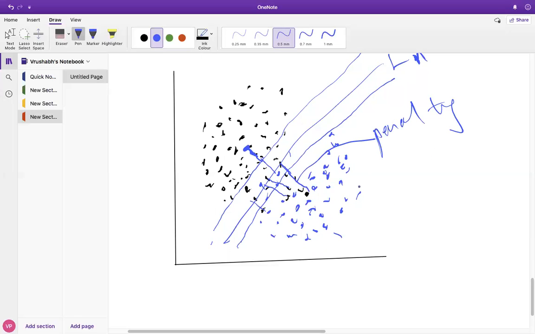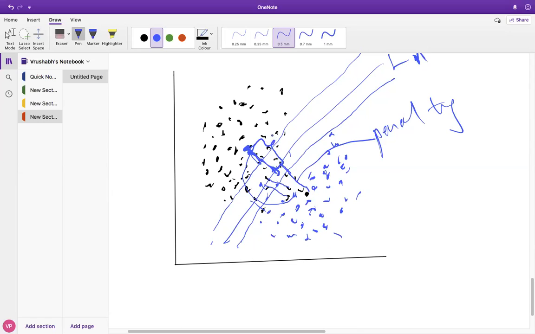So instead of just separating it and leaving it like that, it will say, okay, I'm still going to separate it, but each time a point from blue crosses over to black, I'm going to add a penalty. And that penalty is going to be the distance between the blue point and the best line that we are finding.